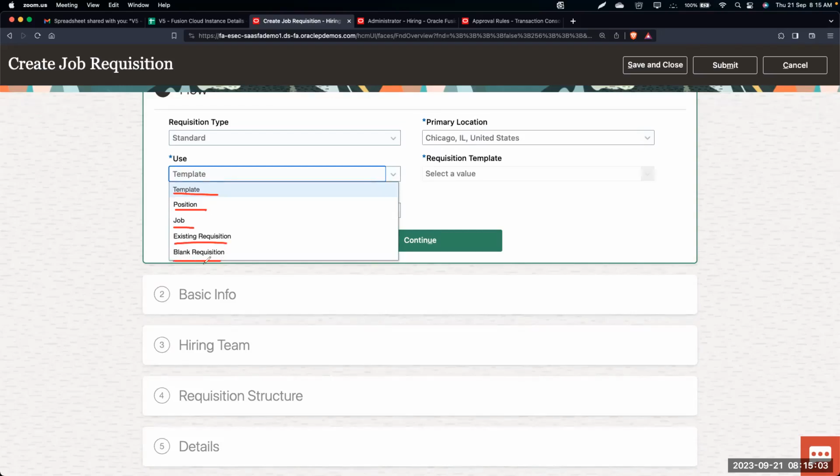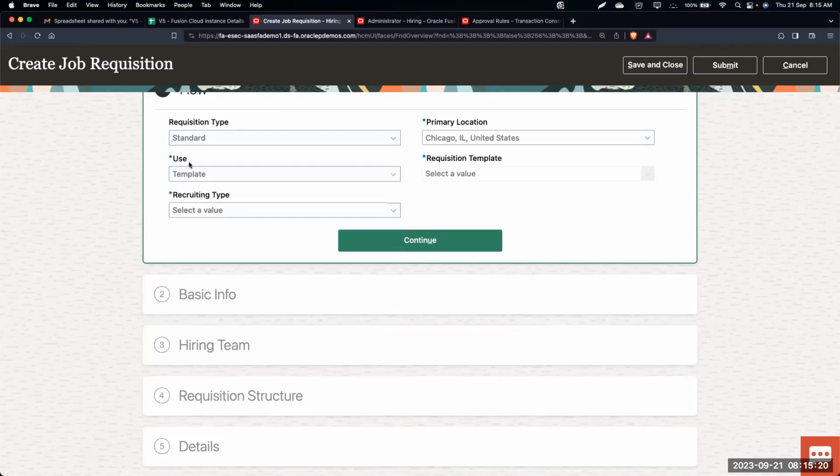Let's say the customer says, Ravi, we don't want recruiters to create a blank requisition, then we just remove this privilege from the customer board. And similarly, all the other details. Based on the option which you choose here, your remaining fields get changed.